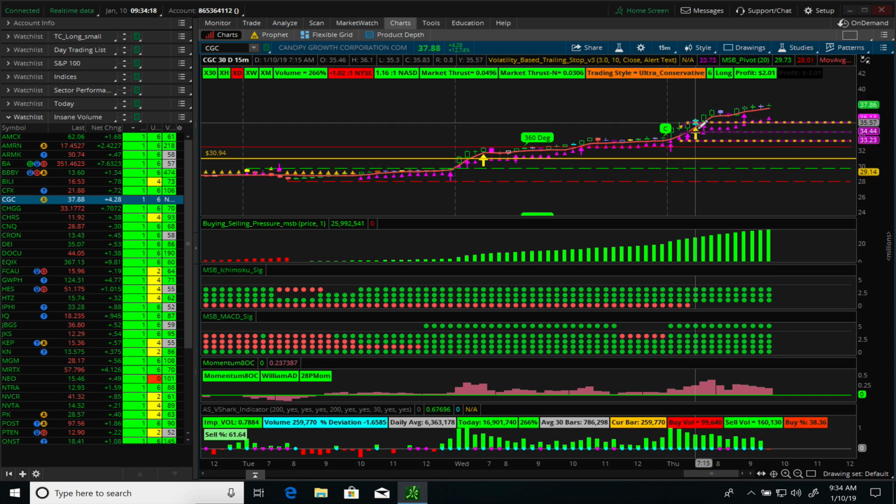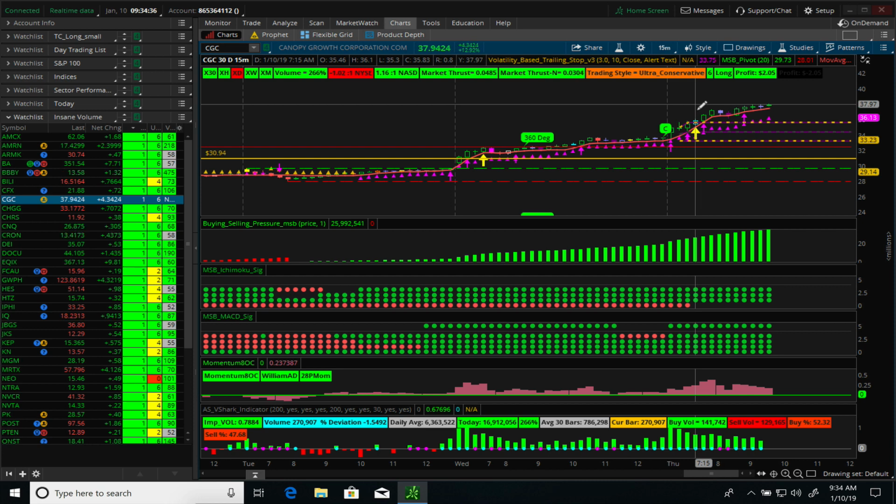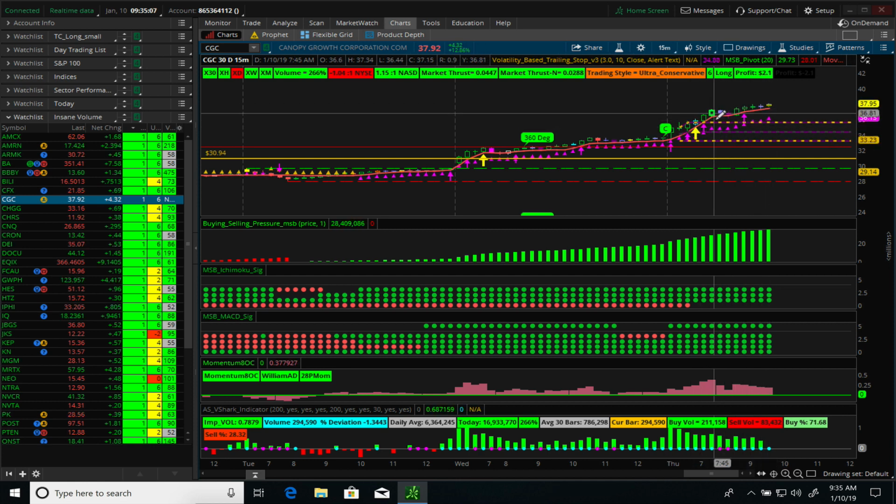So clearly, just entering this trade at 35.57 and now 37.97, right? So we're already up almost $2.50 on this trade, right? All you need during the day for day trading is one or two good trades like this, and that makes your day. Right. So this is a good example of how to understand the volume, right, and how it is trading way above its average volume, and then you combine it with the signal, right, which also accounts, by the way, for these pink bars, etc., where it's comparing volume to its 30-day moving average volume, and then incorporating that into the study to make a decision to go long or short.